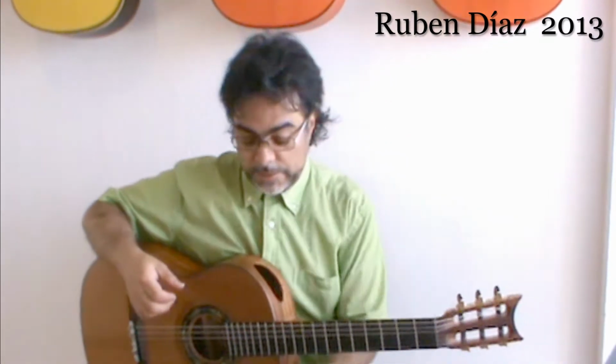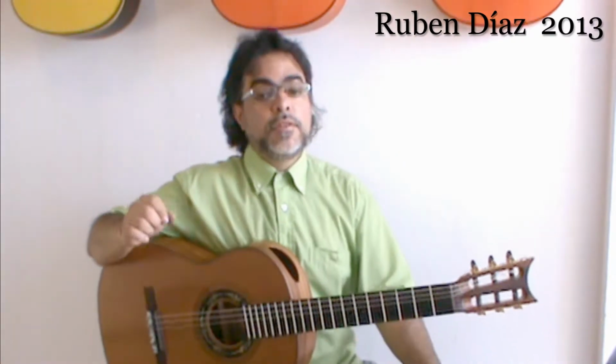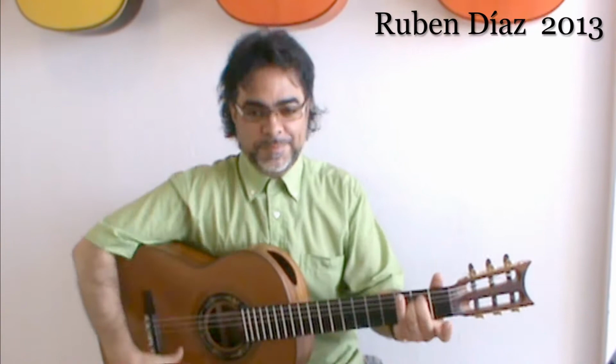And then let's start with fingering three, open again. We'll start from this side of the fretboard, up to the seventh fret. Same thing, let's do it. One, two, three, four.